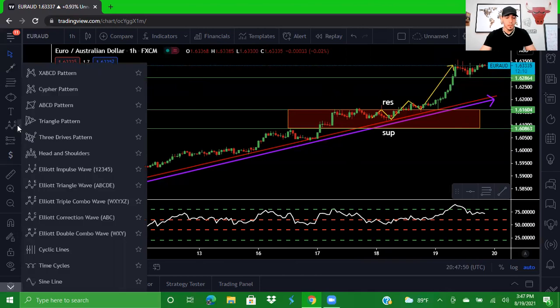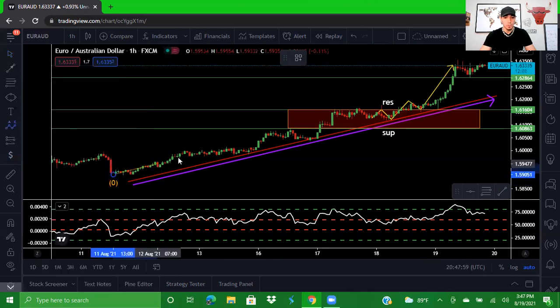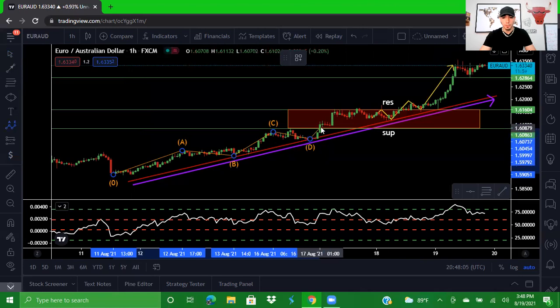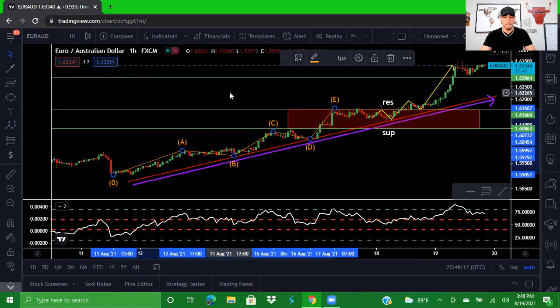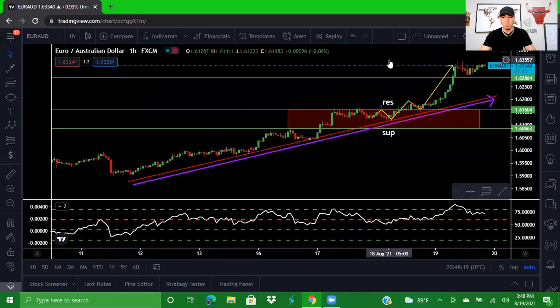Now, we got some more tools in here to even confirm more patterns, right? A lot of the times I will actually use the Elliott wave because this will confirm another trend, right? So it's very important that you guys are using these tools, right? So look at this, perfect Elliott wave, right? Beautiful trend to the upside, okay? This is another tool that you guys can use.